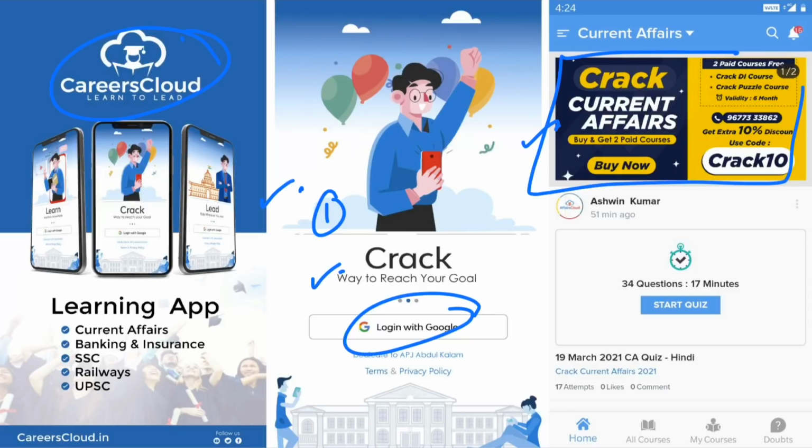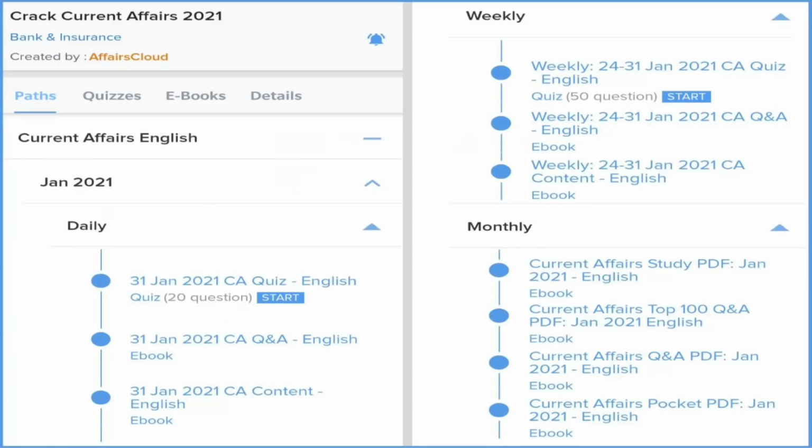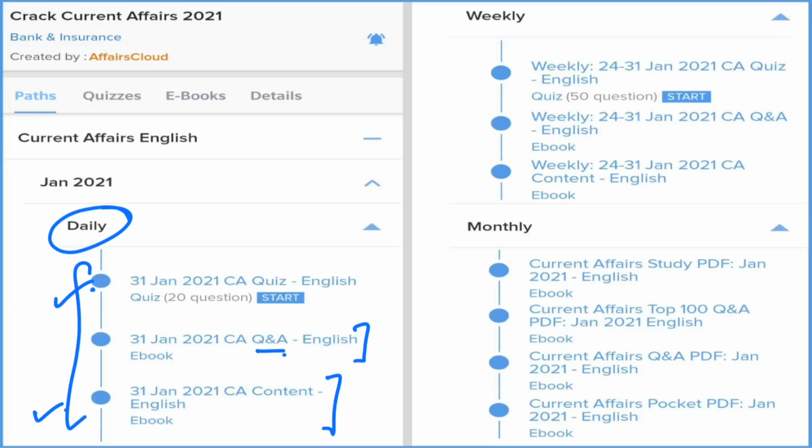By clicking on this first slide, you can avail our subscription that is related to current affairs. But first of all, what we are providing under this subscription: we are providing daily current affairs. It means in the daily current affairs, we are providing three types of sections. One is the detailed current affairs of a particular day. Second is the question and answer format of the current affairs of a particular day. Next is the quiz section. It means you can test how much current affairs you can retain of a particular day.